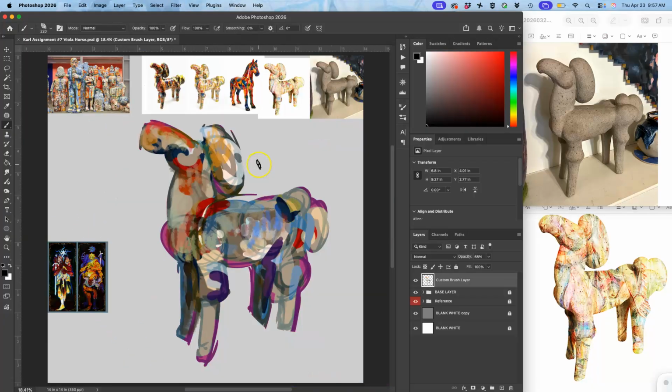All right. So I am going to stay completely zoomed out, Command 0, fit it all on screen. And then I'm going to use Option to steal colors. And then I'm going to be looking at my reference and trying to get full coverage with this custom brush. So I'm looking first at the shadows and the midtones and the highlights. And I'm just going to put some of those in, playing with these different colors. The more colors I use, the more that I can take from in the future.